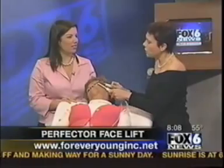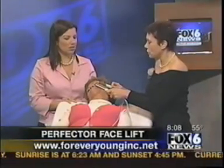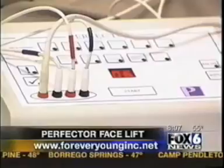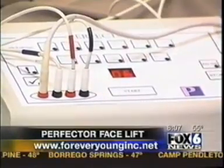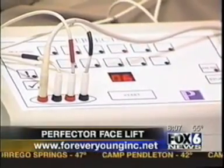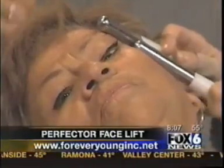But what's very, very important with this procedure is that in all other non-surgical, non-invasive procedures like lasers and Botox, there is some trauma involved to the skin. With this procedure, it is pure regeneration. The skin regenerates, the cell regenerates, produces more collagen and elastin, so the increase of collagen and elastin of the skin occurs without a traumatic process taking place.